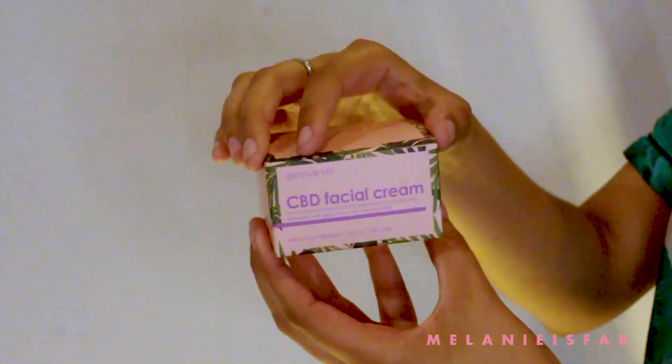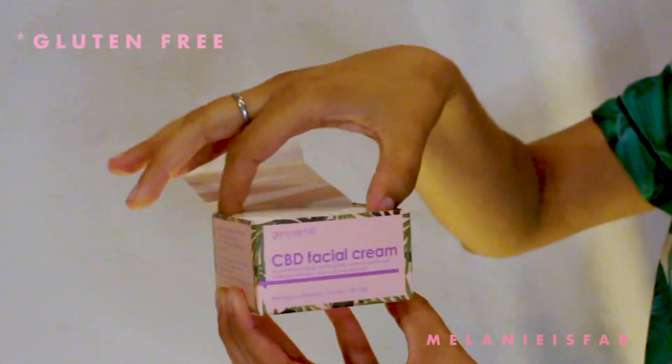So now after I washed off my face, we're going to go in with the new CBD Facial Cream. This one is also gluten-free, organic, vegan, cruelty-free. And what I really love about this brand — it is physician-formulated. This is made by Dr. Fred Sahafi. He's a cosmetic doctor and plastic surgeon. For the best results, you apply this cream one to two times daily and just massage it throughout your face. The packaging is so cute — this one's white. Similar to the mud mask, these two are great together.